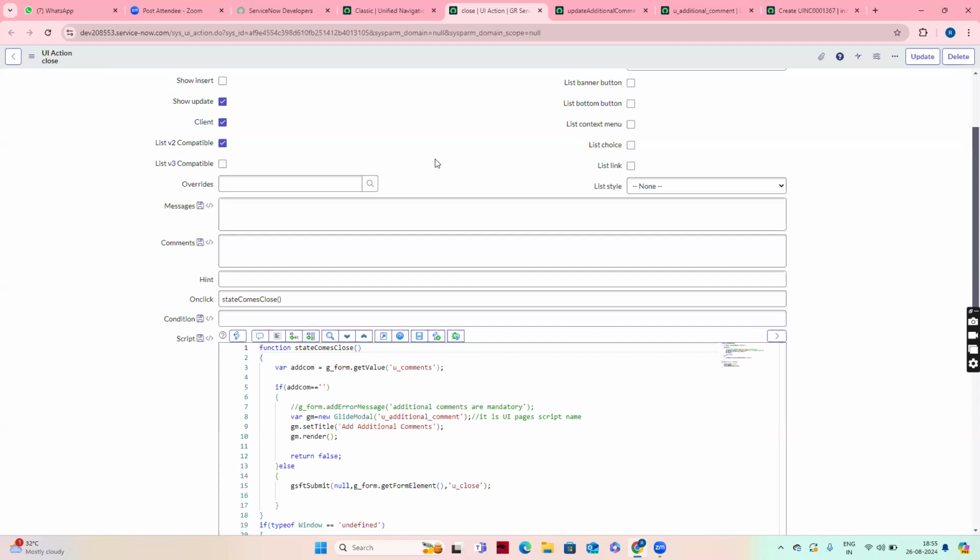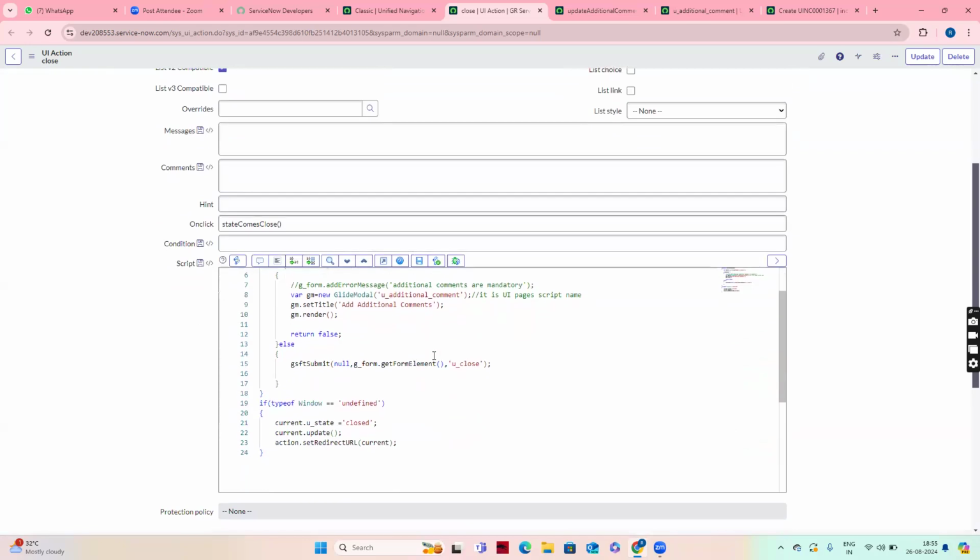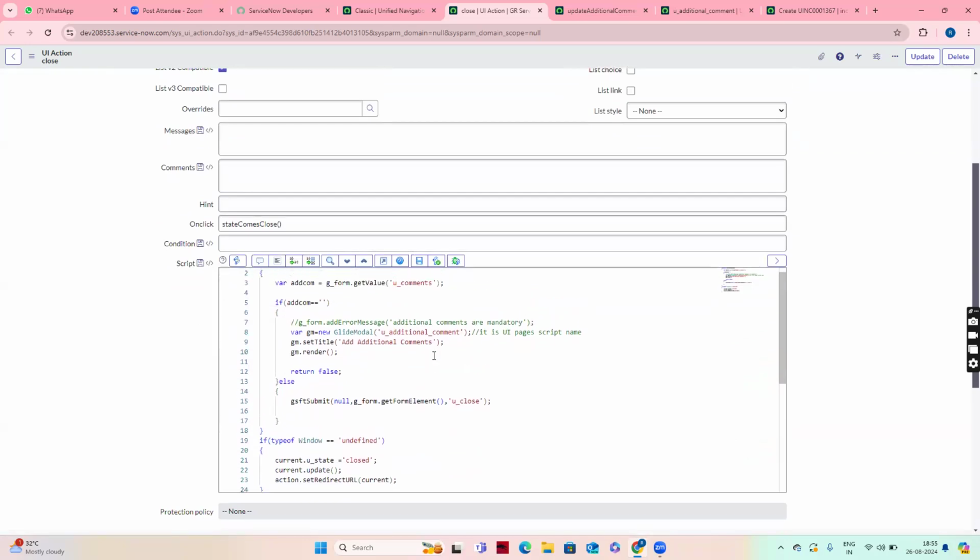Scroll up. Script, okay, fine. This looks good. Go to the UI page.